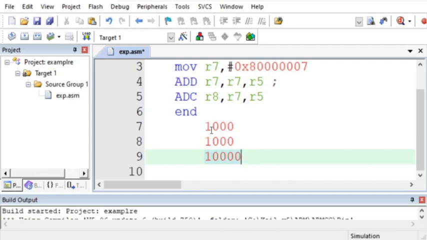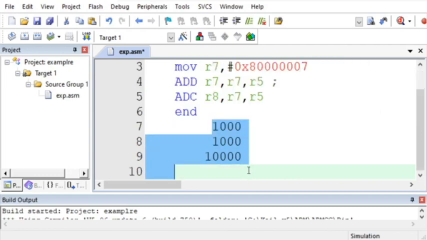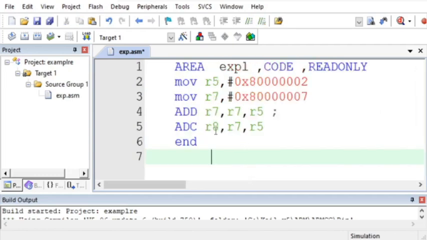Okay, because addition of 0 and 0 is 0, addition of 0 and 0 is 0, addition of 1 plus 1, 0 is the answer and 1 is the carry. So this will go to the carry flag. Now whether it will go to the carry flag, we'll see that first. Actually the first addition will generate a carry. I want to see whether it is generating carry. Yes, it is generating a carry, but whether it is going to set the carry bit.